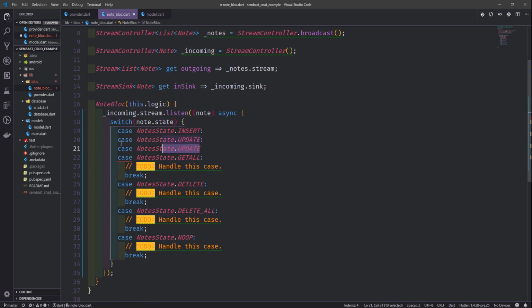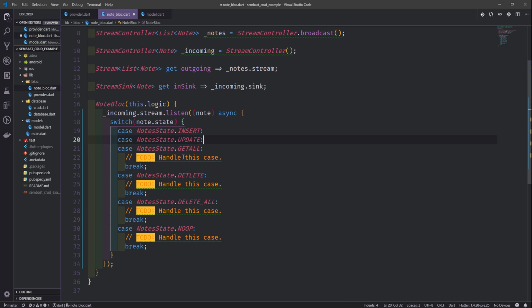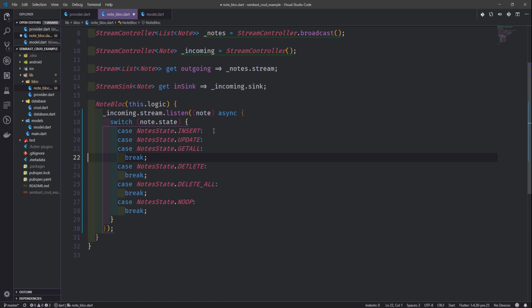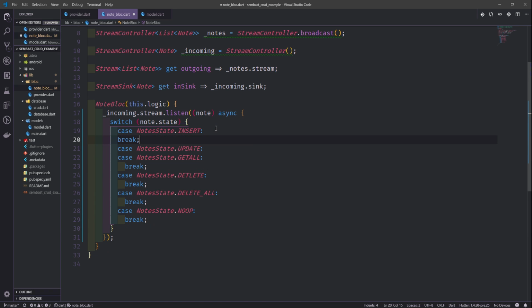There we go. That's much easier. Perfect. All right. So we need cases for each of these: insert, update, get all, delete, delete all, and no op. And no op, we're not going to do anything, so we'll just leave that alone. But the others, we have to do something. Let's remove these and add some breaks here.